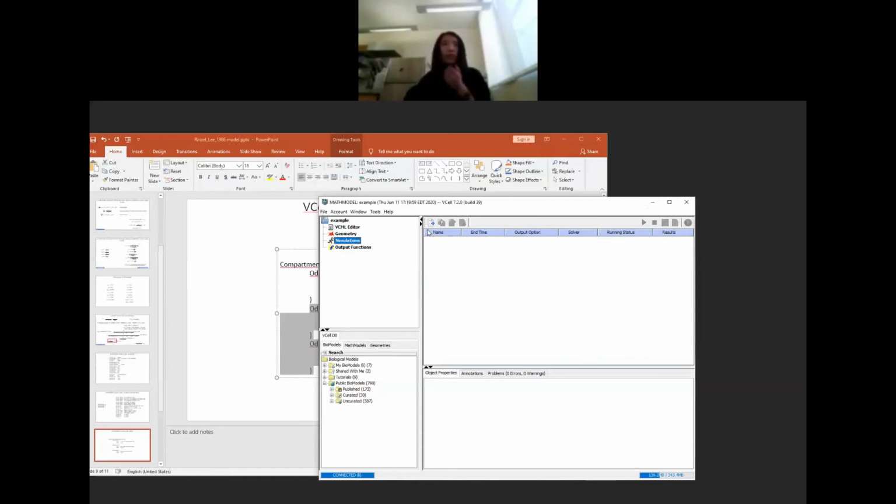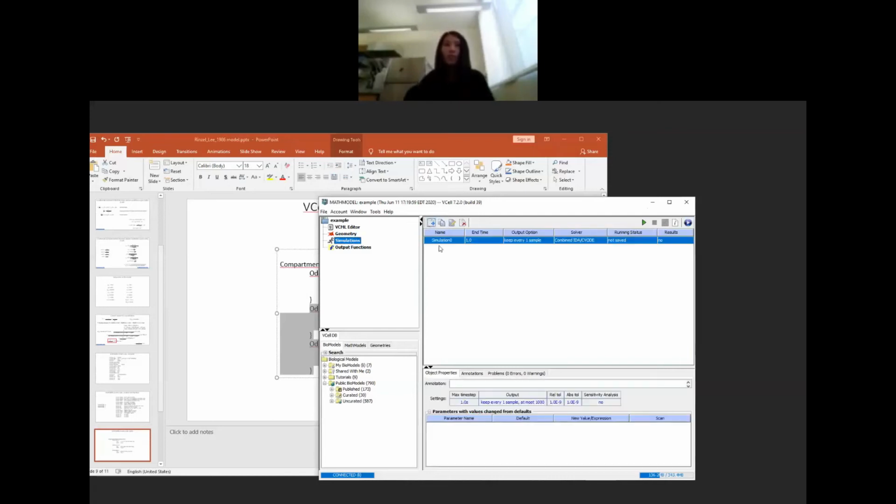In the math simulation, by clicking the new simulation icon, you can have a new simulation. You can change the name here. For example, I want to call it my trial. And then you can go to this button, which is Edit Simulation.